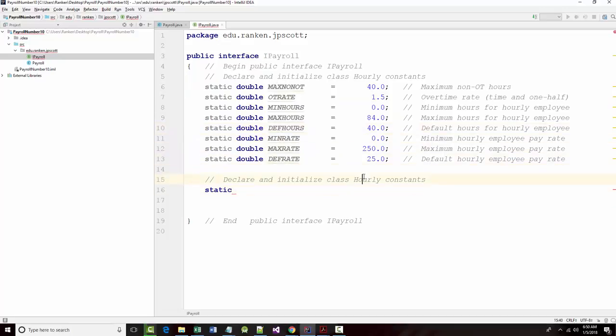This will be for our class commission. We'll say that the minimum sales that we're going to expect somebody to have, again, they could be sick, they could be on vacation, and that'll be minimum sales for a commission employee.